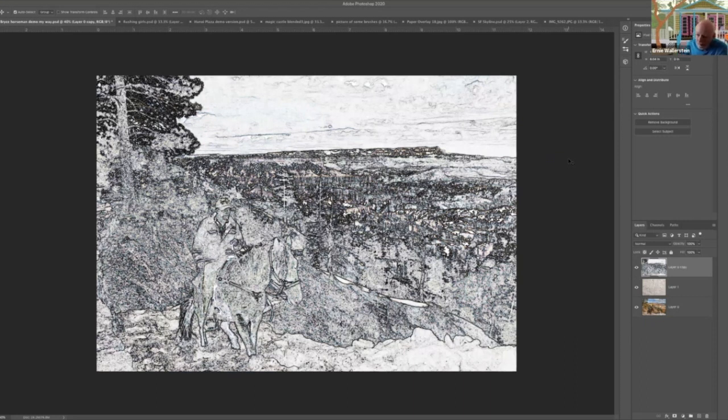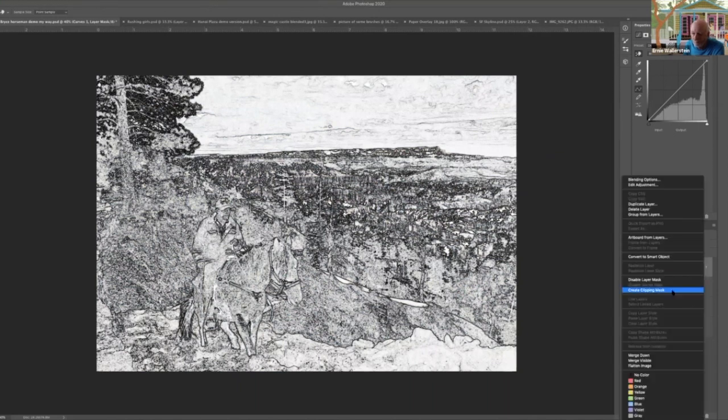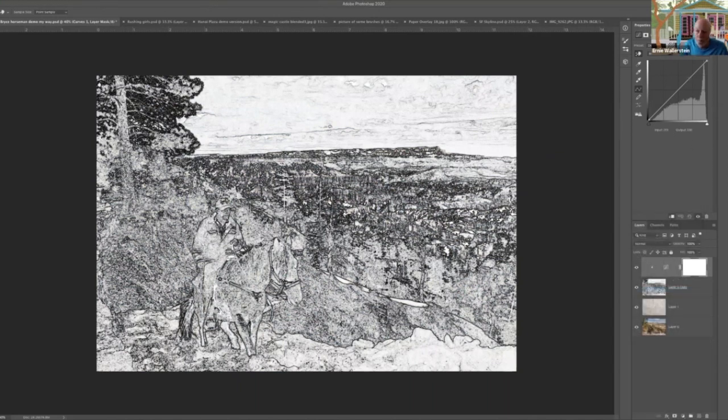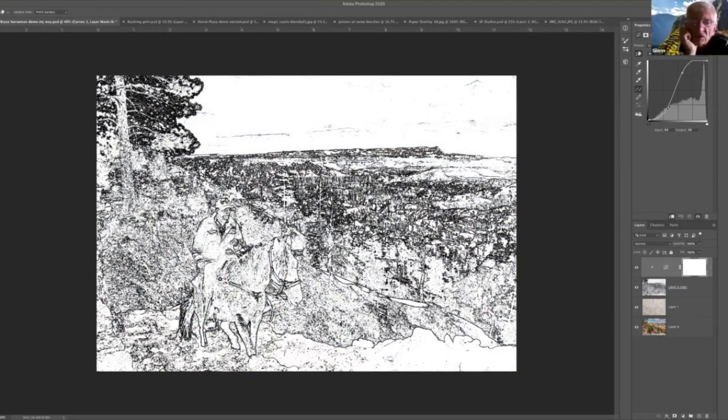And then it's kind of optional, but for me, I like to add a curves adjustment layer here. And I clip it to that layer that I just created. Then I make a kind of a big S shape so it lightens up the light parts and darkens up the dark parts. It makes it look more like a drawing. Nothing subtle about that S-curve. No, I call it a strong S curve.